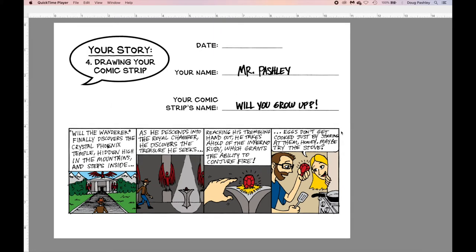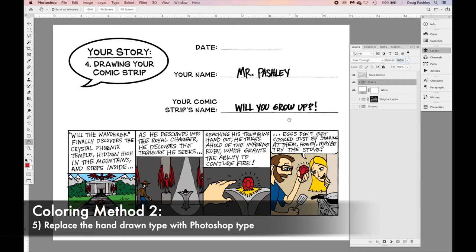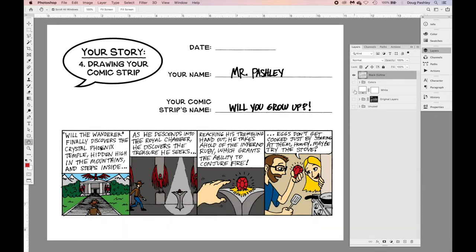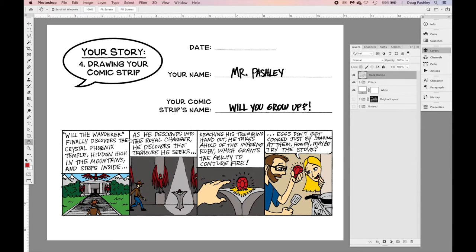Okay, so I'm finished coloring in my comic strip, and I want to replace my hand-drawn type here with type from Photoshop. So what I'm going to do is, see, it's this black outline. We shut off all the other layers. This is the layer that we made that has the type.